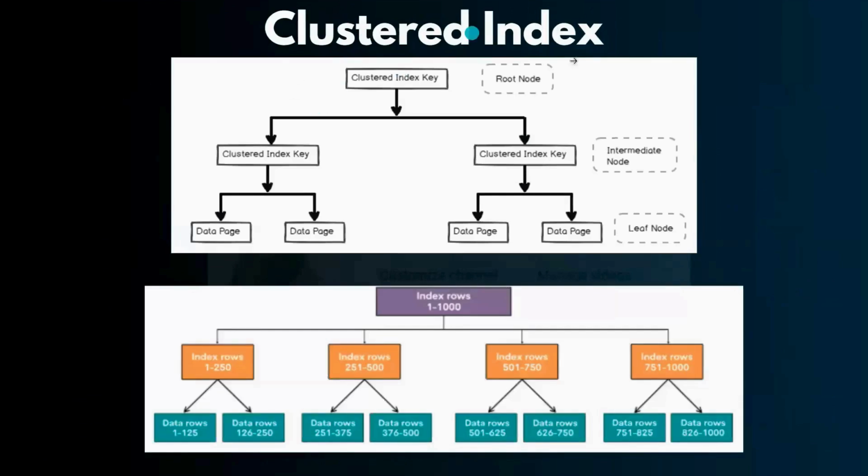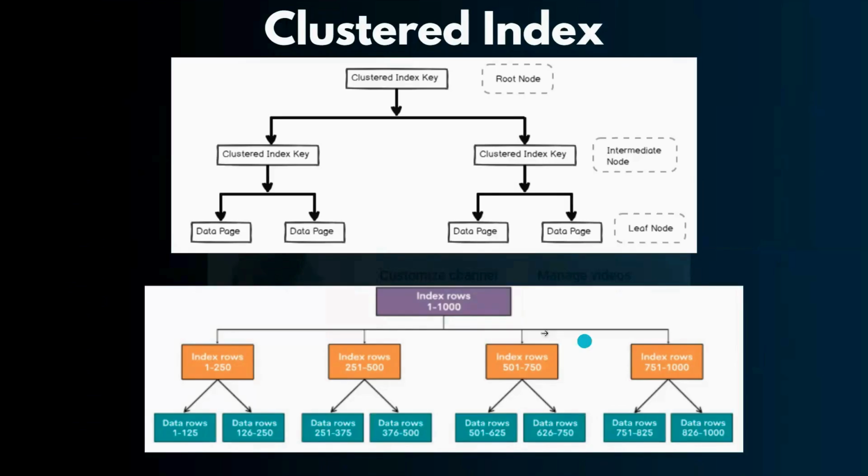Here you can see this is the clustered index. Here we will have the clustered index key, then the clustered index keys in the intermediate pages, and then we will have data on the leaf pages. So this is how the B-tree structure looks. If you see the picture, for example, this 1 to 1000 is an employee ID on which we have created a clustered index. Whenever you create a primary key on a table, a clustered index is automatically created on that column, and you can have only one clustered index per table because there can be only one way to sort the data.